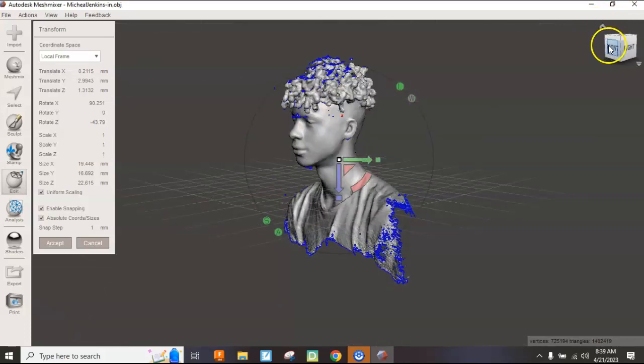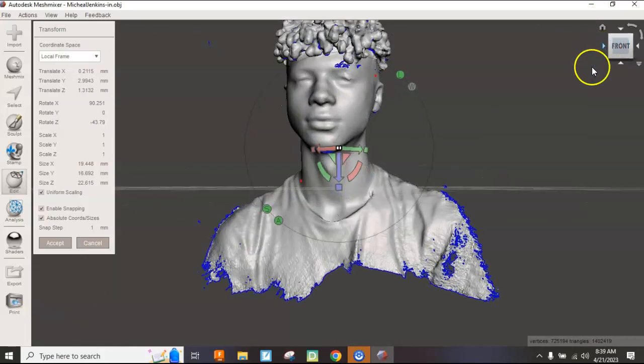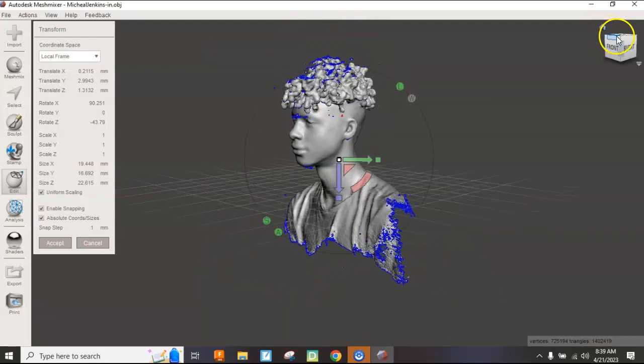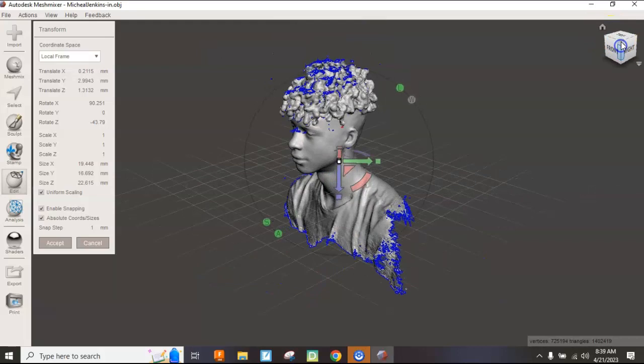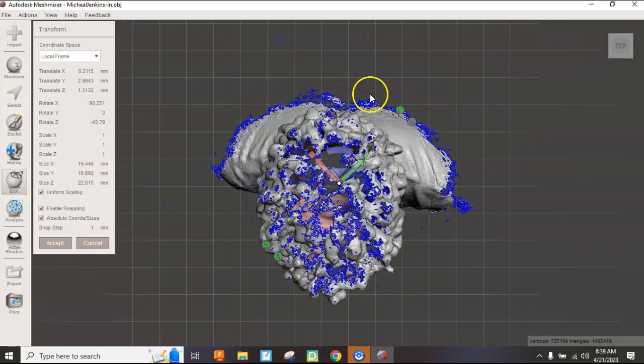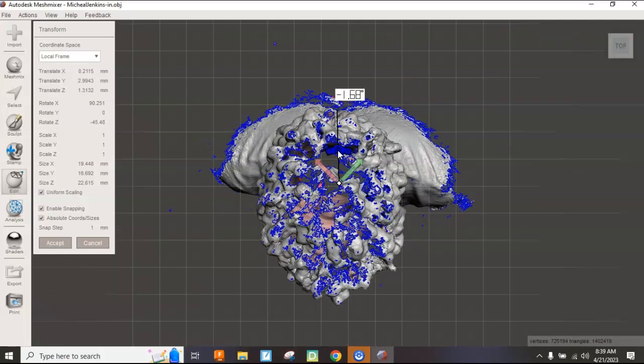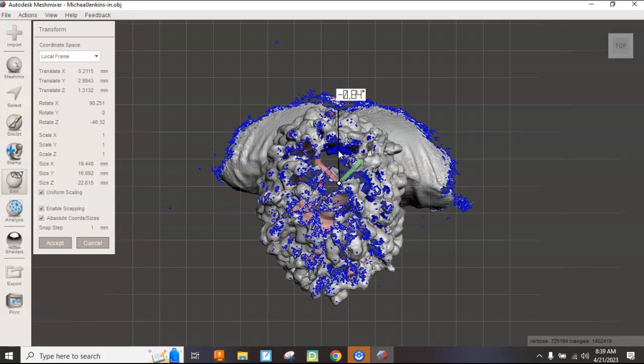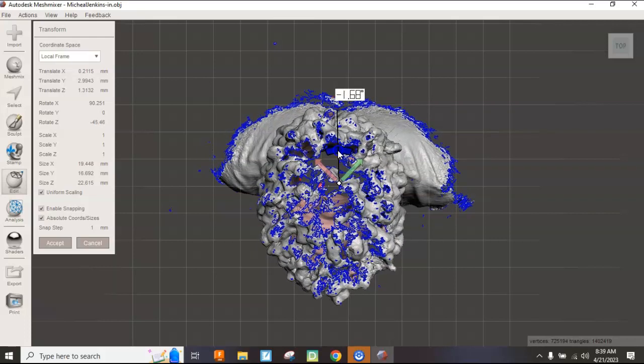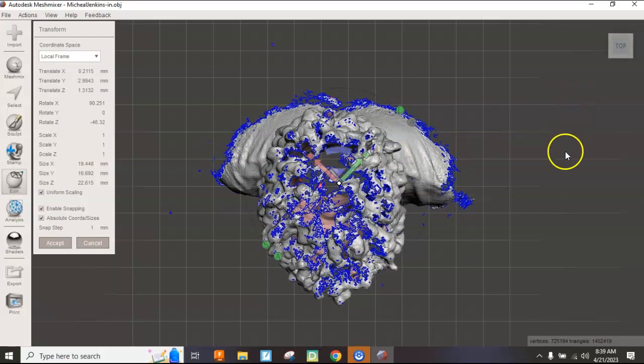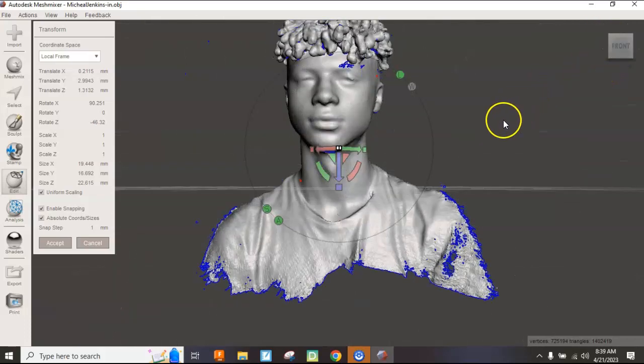I'm going to go back and then I'll click on the front view, and I want to rotate him a little bit more. So I'm going to come back up here, and I'm toggling on the navigation cube, but I want to twist it a little bit more. Well, that was too far. Give him a couple more degrees. And then I'm going to take a look. All right, so that's there.